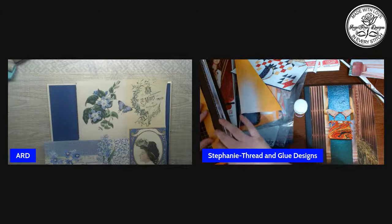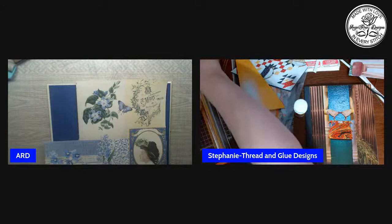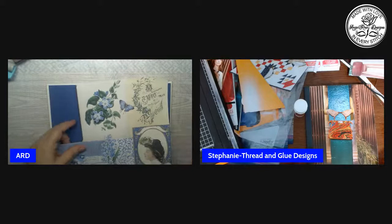Mm-hmm. Okay, wish me luck. Good luck. It's such a little piece. And my fingers keep sticking to it. It ain't working. Okay, let's hope that's straight. Yeah, it's straighter. It'll work. You think it'll work?